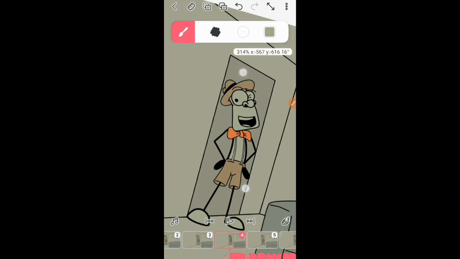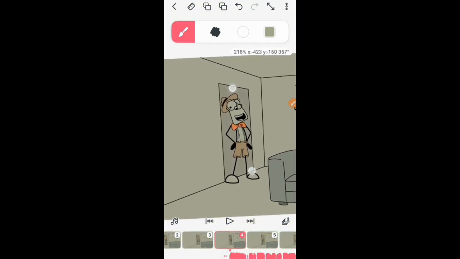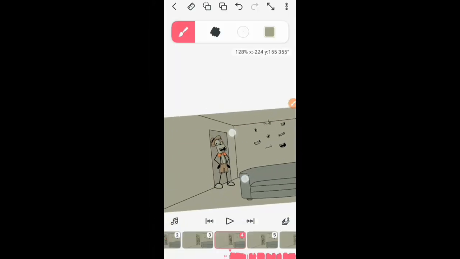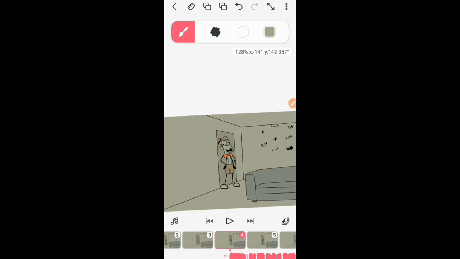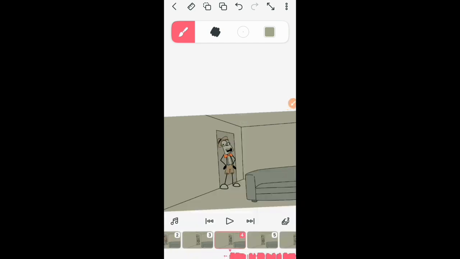This is what we have. We are going to be repeating this step till we get to the frame where we stop hearing any audio sound. Once you are done, we have to hide the lips images from our project. So come over to the layer area. Here is the layer we added the lips images to. So click on this 100% to make the content on this layer invisible.